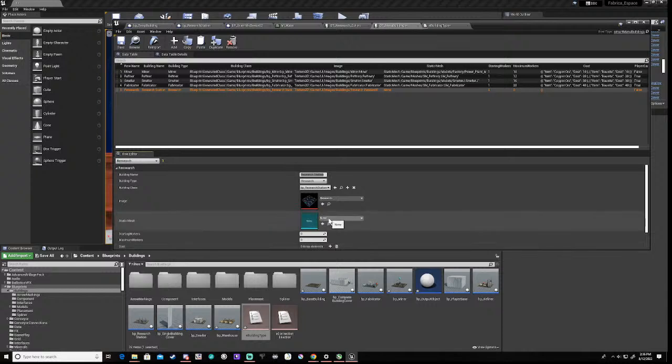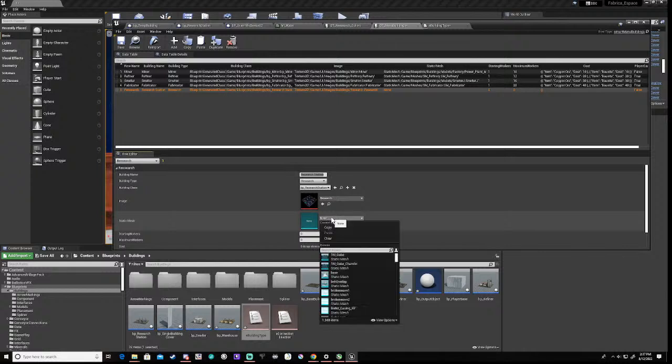Well, that was a bit of luck, don't you think? We don't actually really have a mesh for this. Now, this is the mesh for.